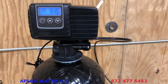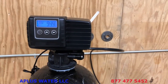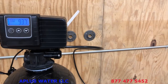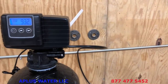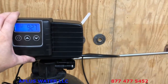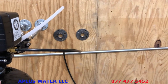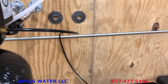Then what we want you to do is find the tap that's closest to the softener in the plumbing, maybe a downstairs laundry room or whatever. Open the cold side only and run water until it's clear. There might be air in the lines, it still might be a little cloudy water. Run it until it's clear, and then after that you're going to be done. So again, do this manual regeneration first, and then after it's all done, find the closest tap to this. Generally a bathtub works really well, or a wash basin in a laundry room, and run water until it's clear, cold side only.